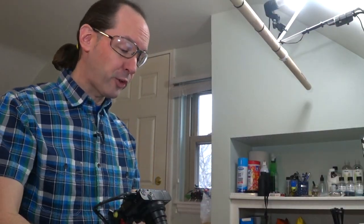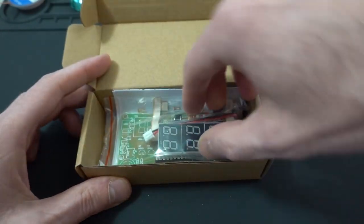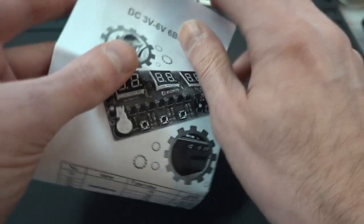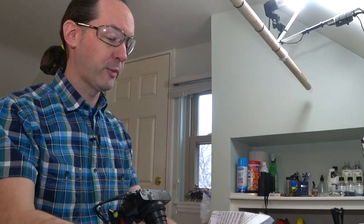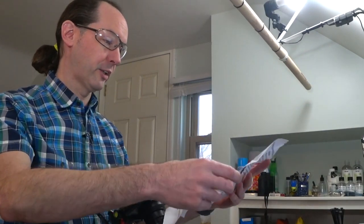Hi guys, welcome back to the bench. Today on Kits with Chris, we're going to be building a clock. I've got this kit. It's a 6-bit electronic clock kit. Let's check it out. Well, you know it's legit. They got a logo with a gear. That's how you know it's from a real maker organization.